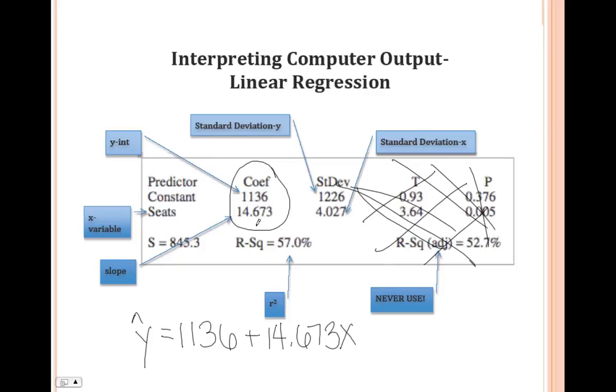This is r squared. We haven't really learned what r squared means yet, but from that you could get the correlation. So right now it's a percentage, so you would rewrite it as a decimal, 0.57, and take the square root to get r. And you know that that could be positive or negative, so you would just make the sign match the slope. So the square root of 0.57, whatever that is, is the correlation, and I know it's going to be positive because the slope is positive. We'll talk about that more a little bit later.